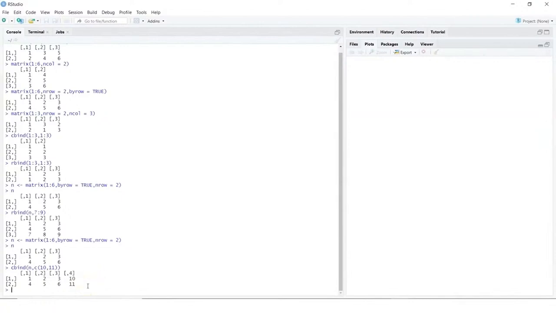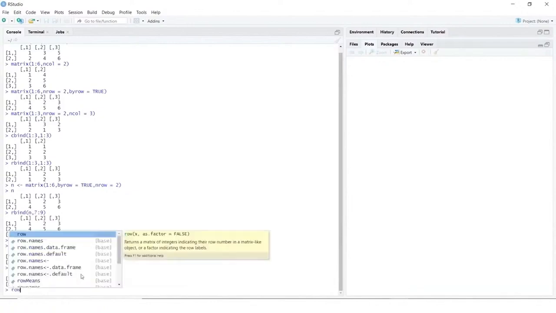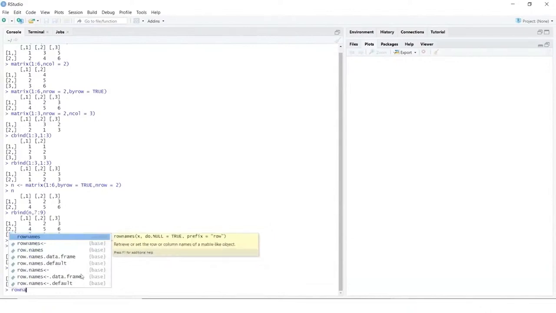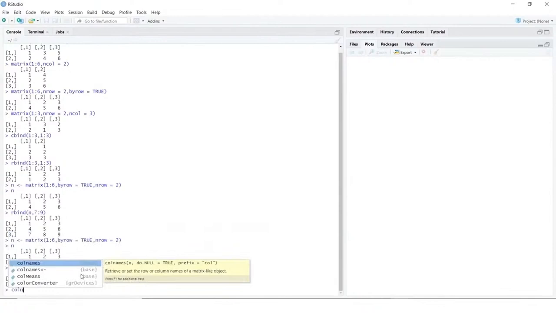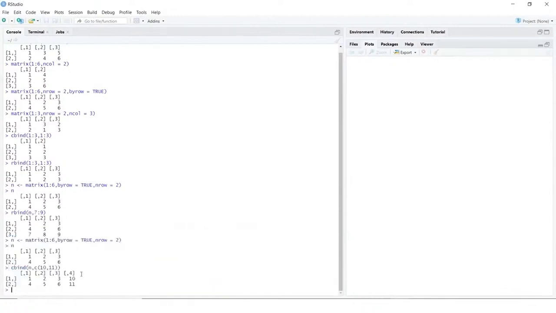So let's also look at some other examples. If you would want to work with a matrix, one of the useful things would be naming the matrix. That is, in case of matrices, we can assign names to either the columns or the rows. If you don't do it, we see the default values here, which follow in numbering. But what we can also do is use two functions here. One is rownames, or you can use colnames. So these are the two functions which can be used.